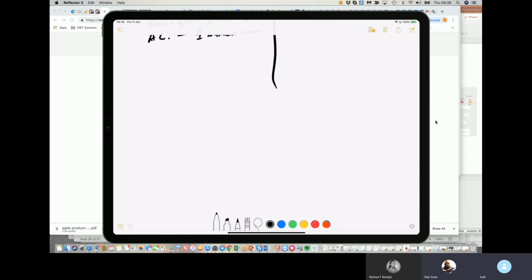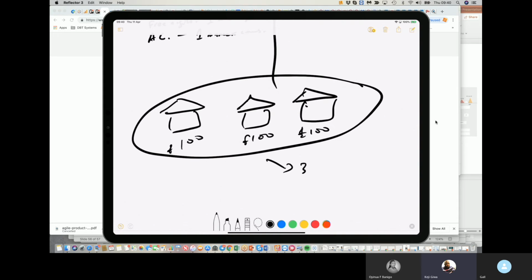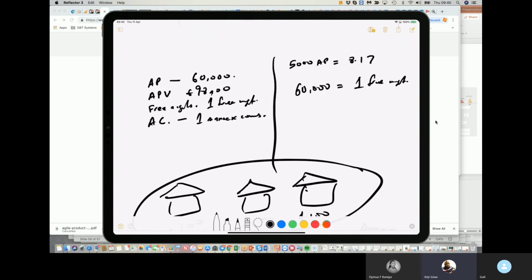Okay, good. So property, £100. Property, £100. Property, £100. Total of property, £300. Issue annex coins in circulation, 100, which means that 1 annex coin is equal to £3. Does it make sense? Yes. So it's totally different. Annex coin is totally different from annex points. Annex points are points that you earn to earn free nights and cash.